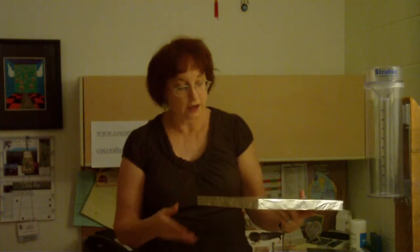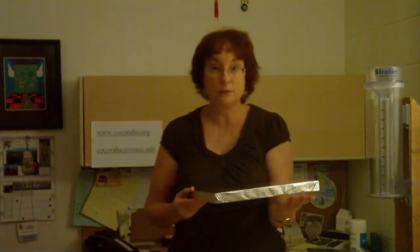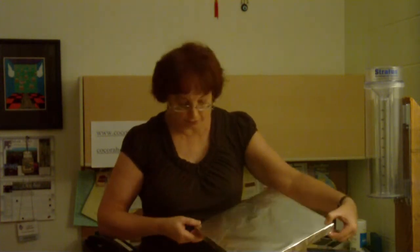Now these hail pads, like I said, are just styrofoam covered in aluminum foil, and they're very, very light. So what you'll want to do is secure your hail pad down on something. What I've done with my hail pad is I've taken a board underneath it and I've clamped it to that heavy board. And you can put your clamps here at the edges.